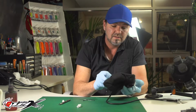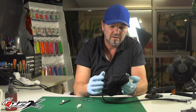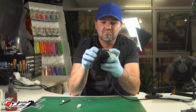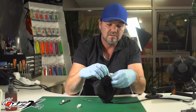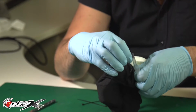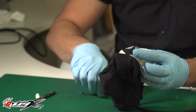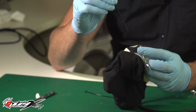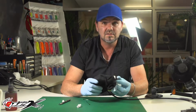Now we're going to use our zip ties. Really, you only need to position the zip ties in 1 or 2 spaces. This spot here I'm going to use, all you do is just slide back a little bit of that foam here, just to get to it. And we want to lock this section in here with our zip ties. This is where the skewer comes in, because we want to punch it through just to wrap the zip tie around there. If you don't want to zip tie it, obviously, as I said, use a glue gun.